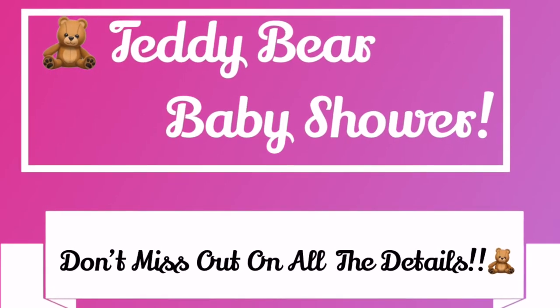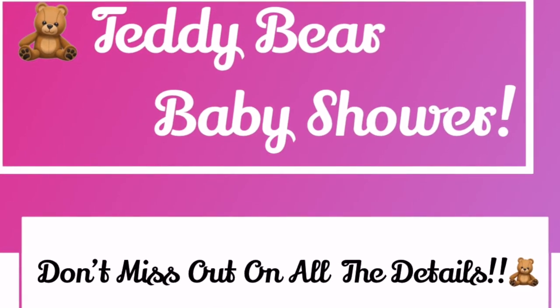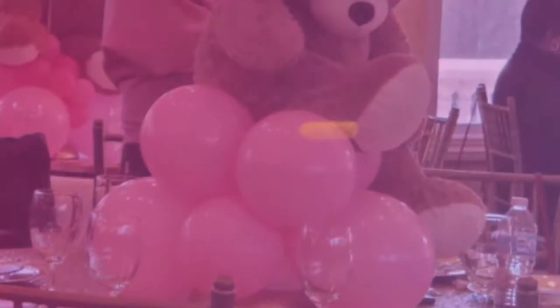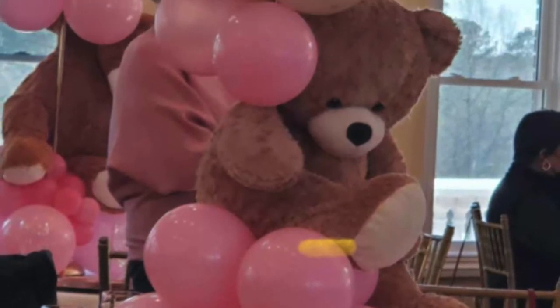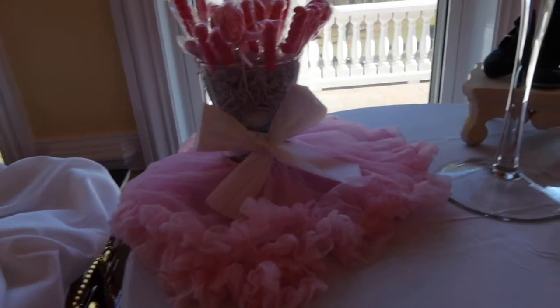I'm so excited to be sharing this event with you guys. This was a teddy bear themed baby shower. It was a bit challenging because we prepped the night before and brought things in and it was actually snowing, but it turned out absolutely amazing. There's a lot of details.